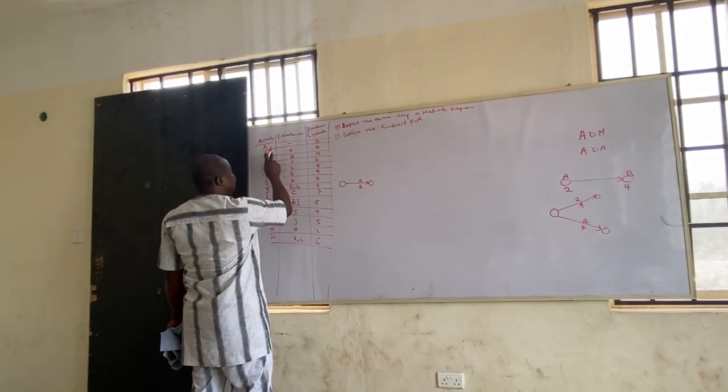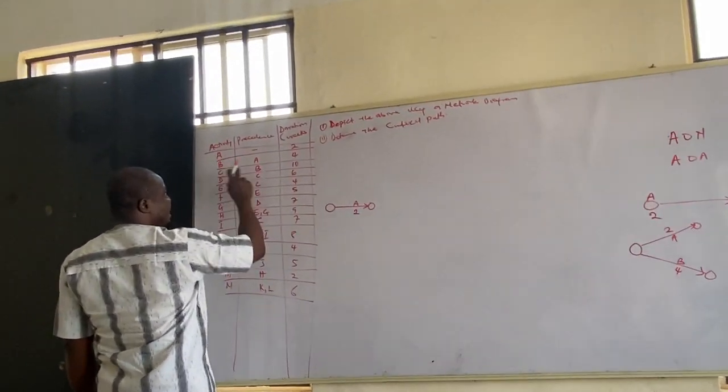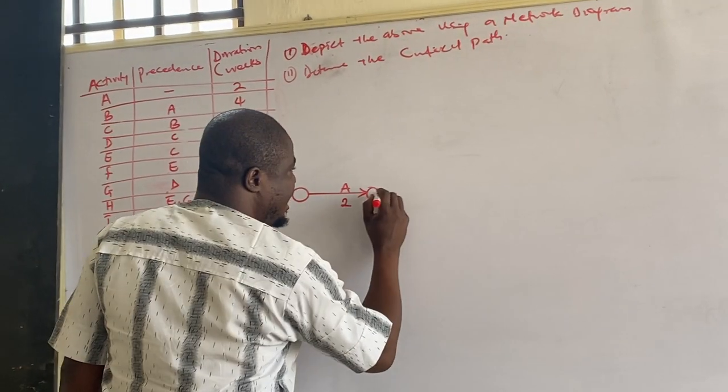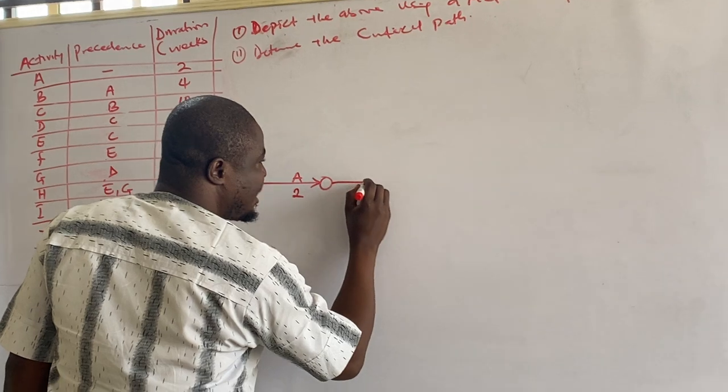That is coming after A. D is coming after A, and D is being preceded by A. So in most cases, it is very good to go with a straight line first.